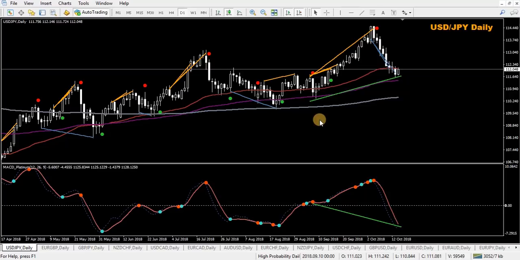This is USD Japanese yen. There was a nice sell signal up here. I didn't take it. I had no divergence against the trend. So now looking for a buy, possible buy trade. What I do, if you haven't seen my videos before, is I draw my trend lines in, looking for potential setups. So it saves me doing it each time I go into the chart. I save these and just at a glance I can tell what I'm looking at. So you can see the trends going up slowly. You can see MACD's lower than price, so possible bullish divergence setting up. So that's just the way I look at things.